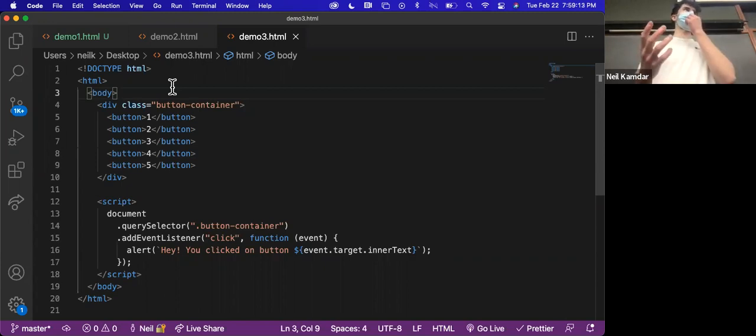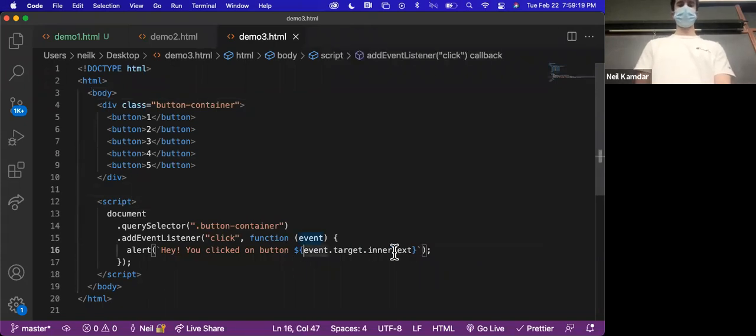And the reason why it's passing in the specific number of the button that we clicked on is because of this line right here. So we're saying the event that just happened, we're finding the target of that event, i.e. the button that we just passed into this event, and we're saying find the inner text of that target, which is the element that was passed into the event. Or rather, the element that triggered upon the event happening.